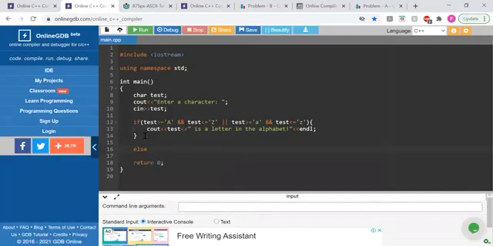But we can simply say else if test does not equal A. It's just a very, very long way, since it's either an alphabet or not. So we can just simply say else, right? Open curly brackets and cout. What's the message we should actually tell the user? What should we tell the user?